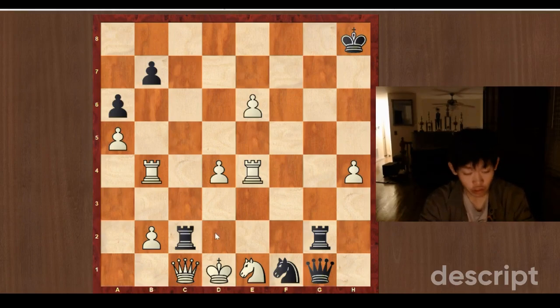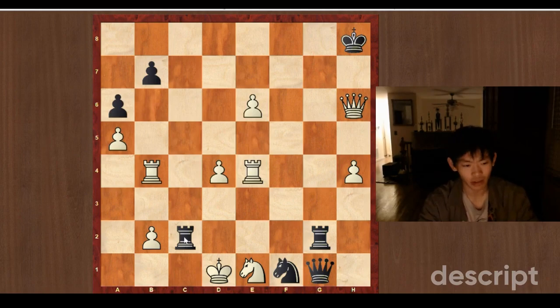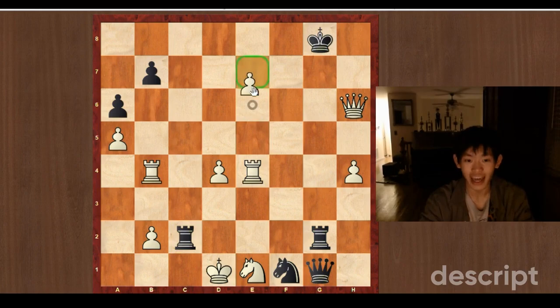So the first move is queen h6 check, ignoring the rook on c2. We're not going to capture that, it's not important. King g8, and now the quiet move, e7. Not checking the king again, just playing e7, simply pushing our pawn one step closer to being a queen.